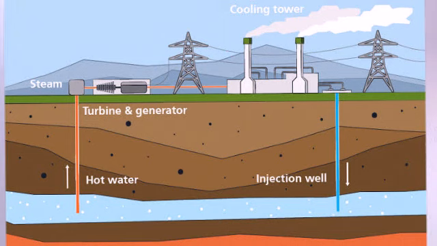Sometimes hot water springs or geysers appear from the earth, where hot water from inside the earth comes to the surface. This is because of the heat of the earth, and we can use this heat energy to produce electricity. This energy is called geothermal energy. So here this geothermal energy is converted into electric energy.